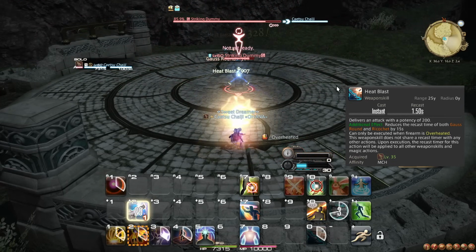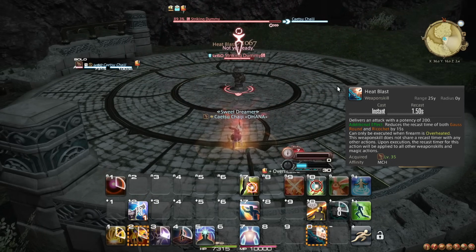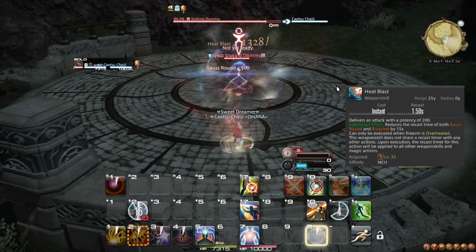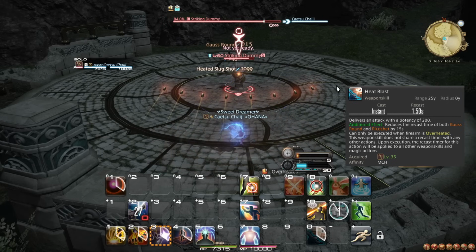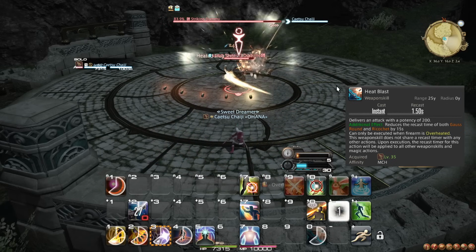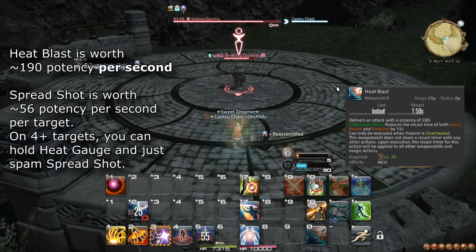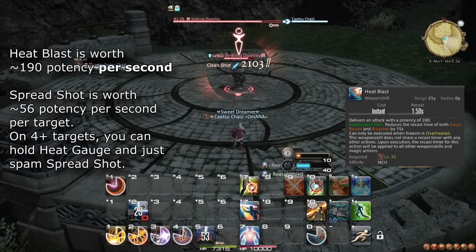As you can hold up to 100 heat gauge, I recommend planning your Hypercharge uses so it does not force you to delay other higher priority actions that can't wait as easily, like using Hot Shot on cooldown or using Reassembled Clean Shot, which, by the way, you should now use without Hypercharge. Finally, Heat Blast is better than Spread Shot on up to 3 targets due to a combination of its potency, short recast timer, and the cooldown reduction of Gauss Round.